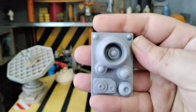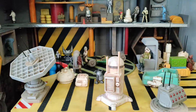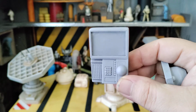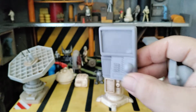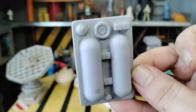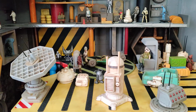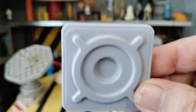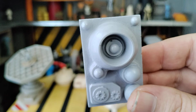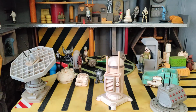Oh, yeah, look. You see these pieces on some of his buildings. I've put some on mine I've built over the past few years and sold on eBay, of course, with his permission. My computer console. Wow, he sent me all kinds of stuff. It just goes on and on. Guys, y'all really need to reach out to Chris Shaler from Empire Toy Works. Again, he's a beast. He's the king, man.